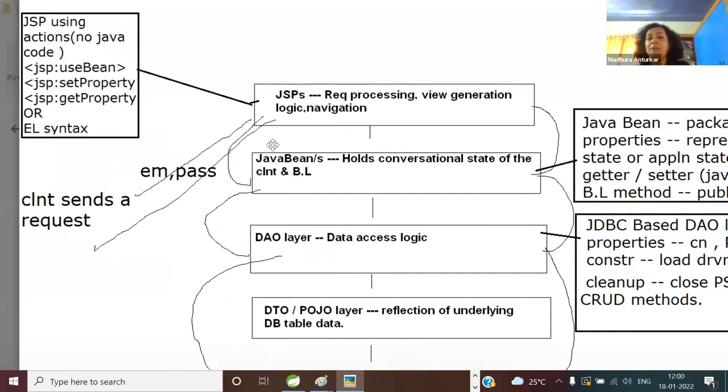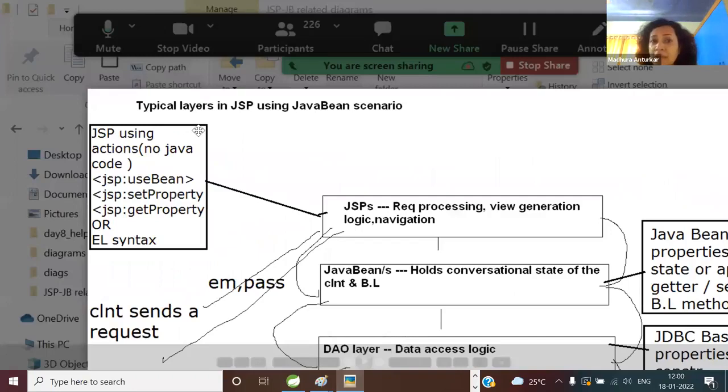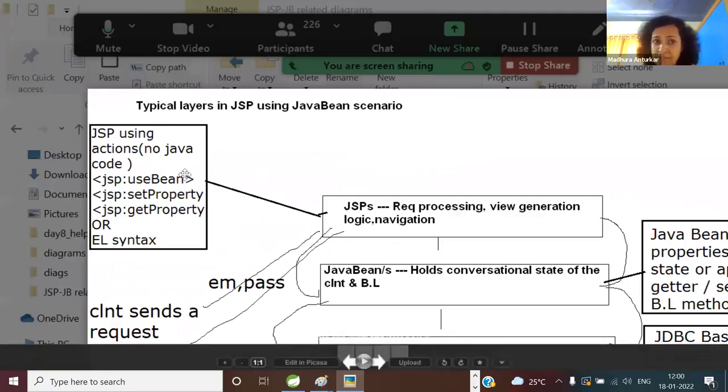Before I stress the request flow, I have some statements to make. So how is JSP going to manage the JavaBean? When I say manage, what I mean is how it is going to create the instance, how it is going to call the business logic methods, how it is going to get the data, all of that. Are we going to write a scriptlet any longer, or are we going to use some JSP actions and the EL syntax? Answer is zero Java code. No Java code, no scriptlets. Instead, you will be learning some JSP standard actions.